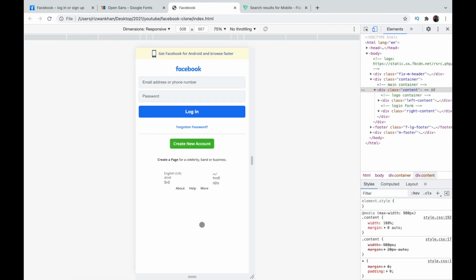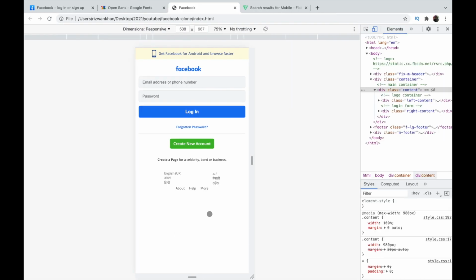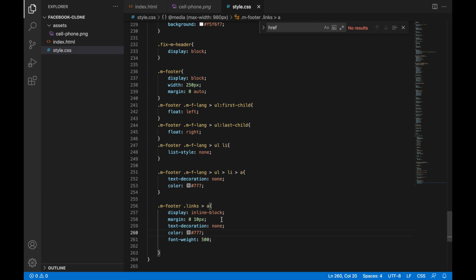Save, reload. Okay, the color is too high, let's say 700. Okay, cool. So we have got about, help, more.